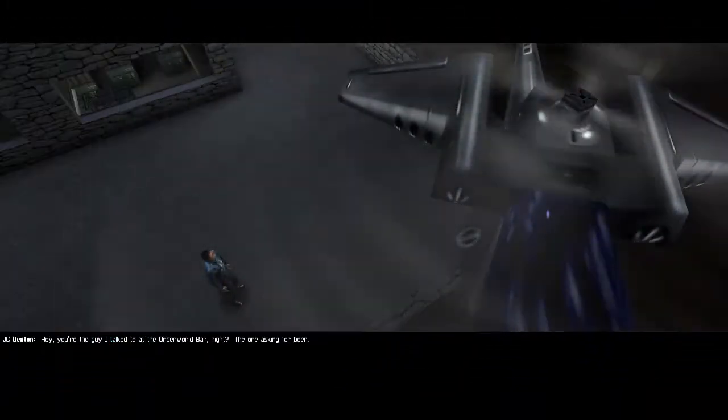Last boarding call, do not go HQ. Hey, you're the guy I talked to at the Underworld bar, right? The one asking for beer. You don't want to fly one of these birds all wound up. They have a temperament, especially in a crosswind. Let's go.